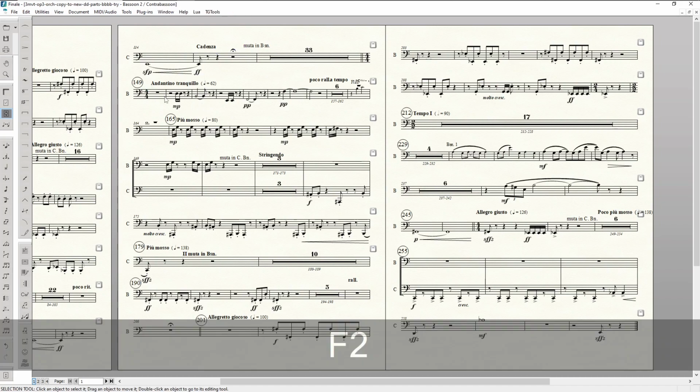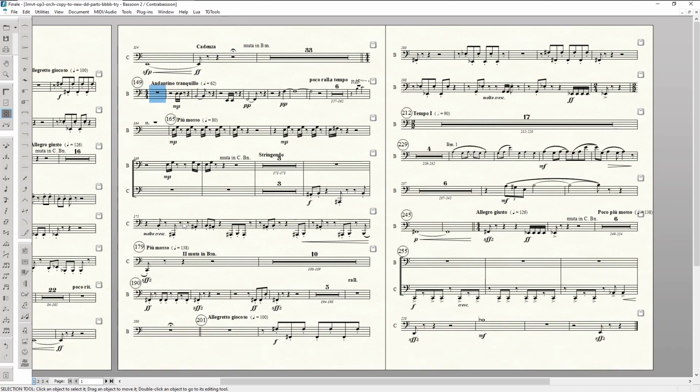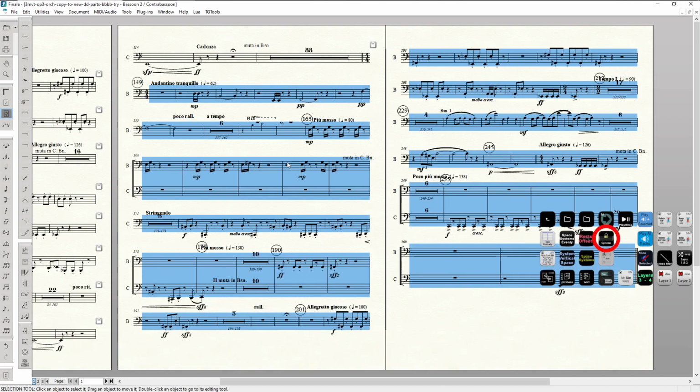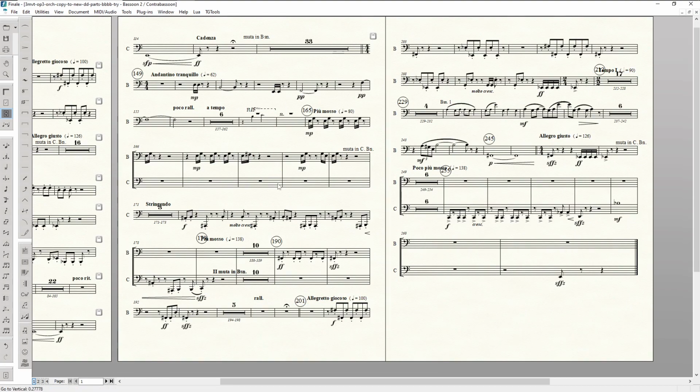Now, what I could do here, I could just select all and unlock it, and it will change everything, all the positions, and then I'll have to check every bar. I think I'm gonna do that because there's a lot of problems anyway here, so nothing I really want to keep. So let's unlock this. Unlock the systems. Okay.